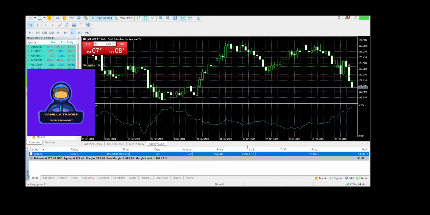So I started trading a few years ago, learning how to trade. I've done a few prop firm challenges. This is the third one. So right now we are going to see if we can pass this challenge. Right now we have a demo account from Ultra Capital given to us. And then we also have our MT4 charts that we're going to be using as well for our indicators.